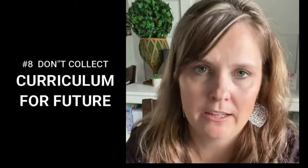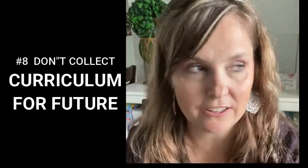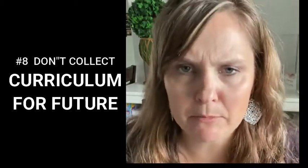Number 8, don't collect a bunch of curriculum and supplies for the future. This was one of the things that I did. I see a great deal at a garage sale, or you'll see all these used things for sale. Because I want to save on shipping, I'm going to buy all of our math curriculum for the next 5 years. I do not recommend doing that. Because again, what worked for one child may not work for another one. Storage becomes an issue. I feel like I'm constantly trying to get rid of the stuff. So just stick to what you need for 1 year.